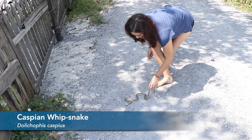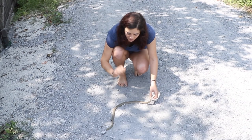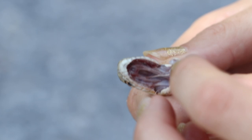Just joking. Unfortunately, I found this one passed away on the road. It's obviously been hit by a car, but it's a beautiful example to show you one of the amazing snakes of Greece. Like many of the snakes here, it's a colubrid, or a rear-fanged snake. Poor thing, so sad. So only very mildly dangerous, harmless to people. If you come zoom in, I can show you his teeth. He does have some very tiny rows of teeth.